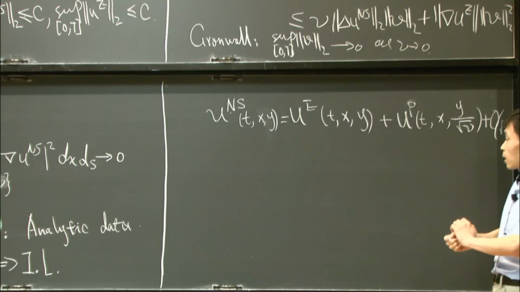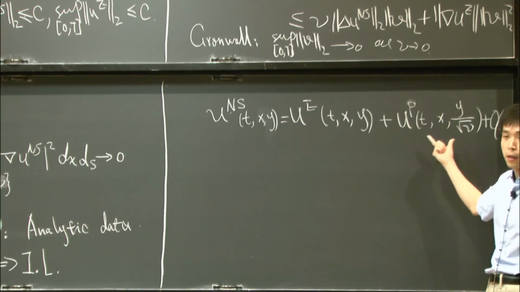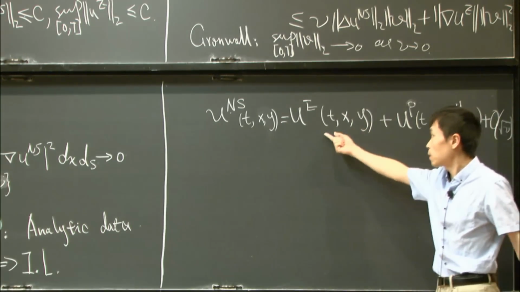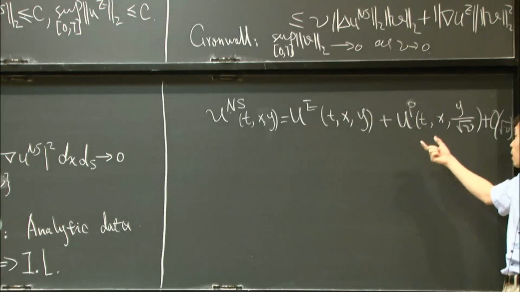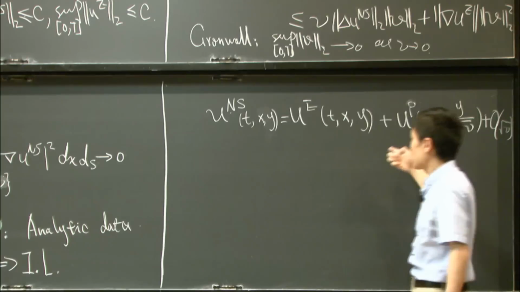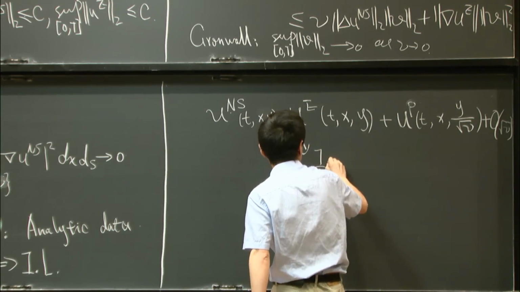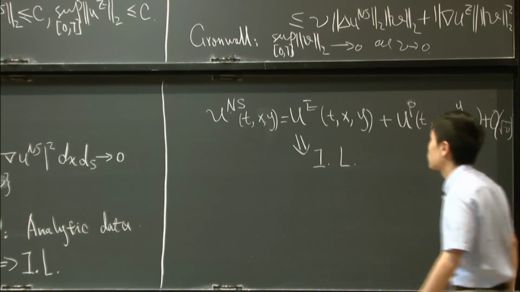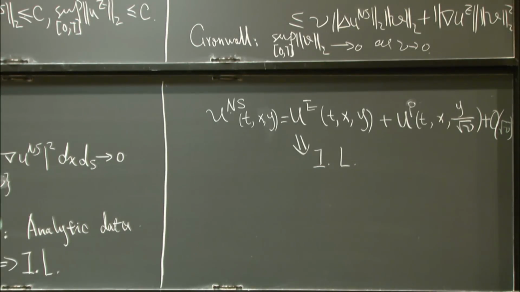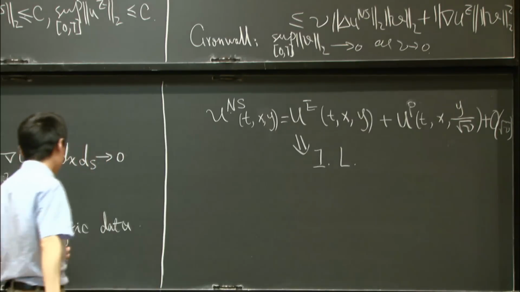Their approach is to introduce this Prandtl corrector, and they analyze each of this solution carefully and establish this expansion. And from this expansion, this would imply that you have this inviscid limit. And usually, to get this kind of expansion is hard. Right?